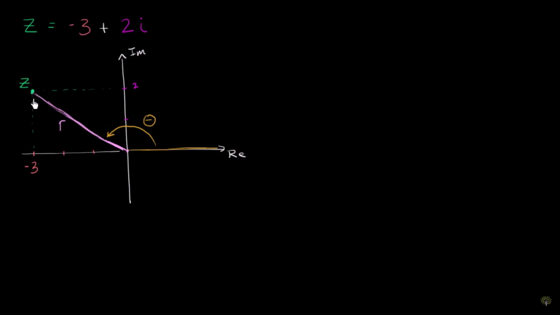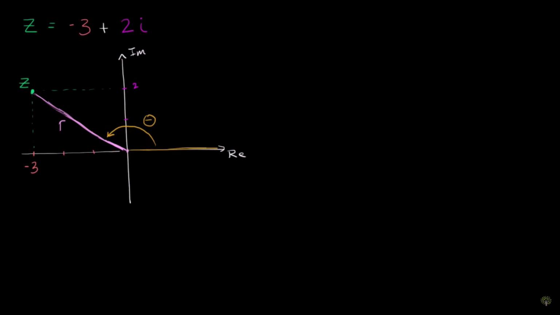Now what I want you to do right now is pause this video and see if you can find a relationship between r, theta, and negative 3 and 2. In fact, given this complex number in rectangular form, can you figure out what r and theta are? Well, let's think through this a little bit.